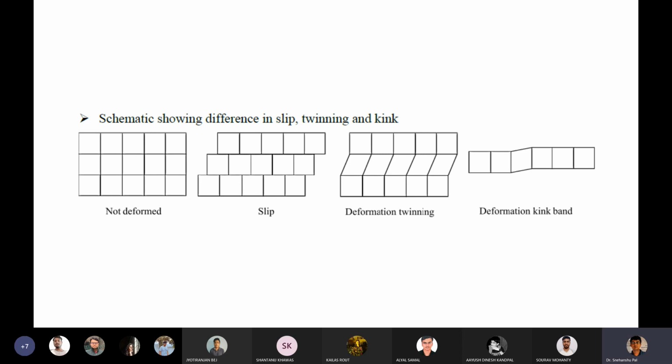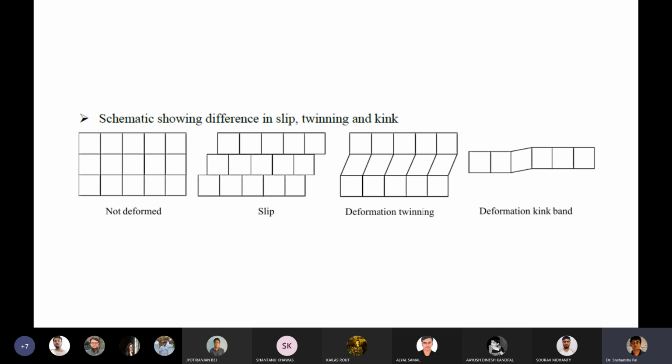Like other plastic deformation mechanisms, kinking does not involve an increase in crystal volume. The volume of the specimen is not going to change. Although kinking is primarily thought to accommodate shortening of the crystal parallel to the maximum compressive stress, it may also take place in a crystal stressed in tension.